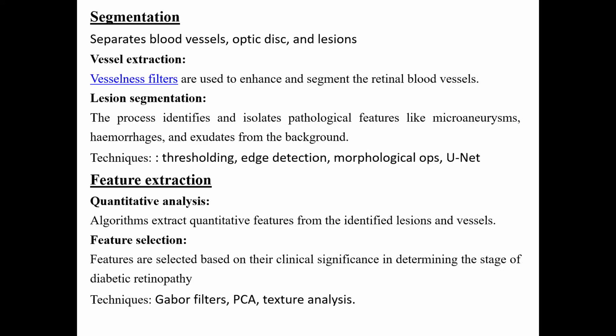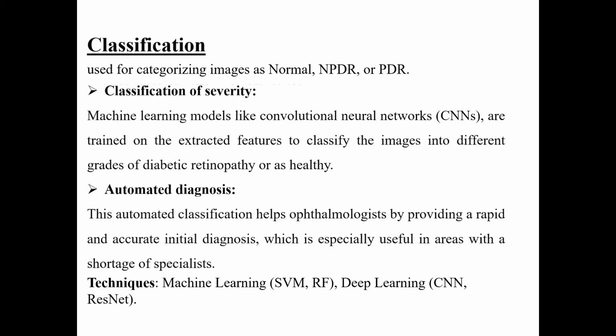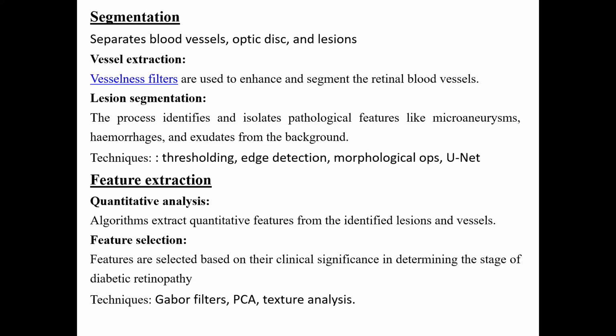So in feature extraction, we extract the measurable patterns from the image, such as how the vessel branches or how bright certain regions are. Next, followed by this, we have classification. In the case of feature extraction, I would like to add a few more points. We basically perform lesion detection over here.